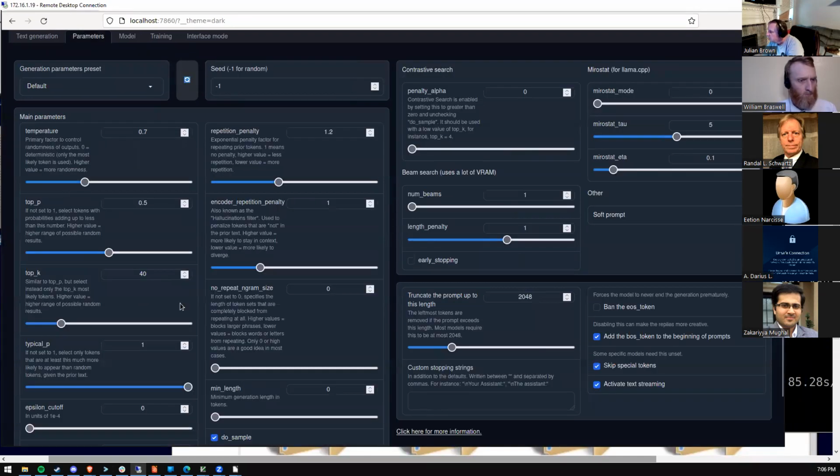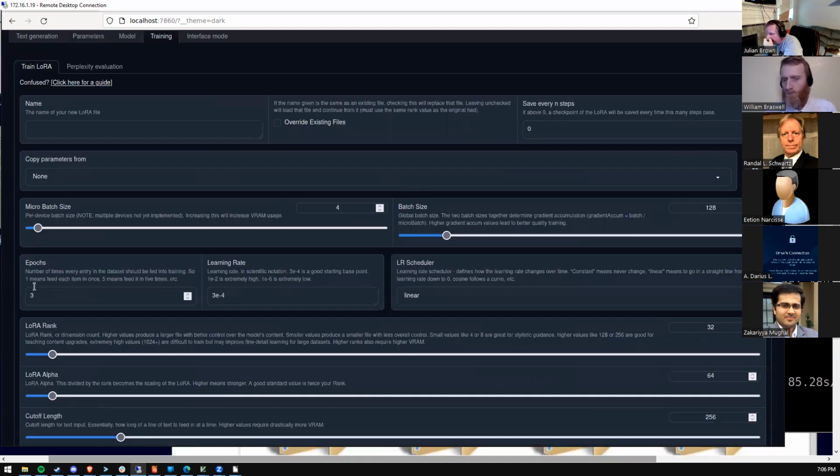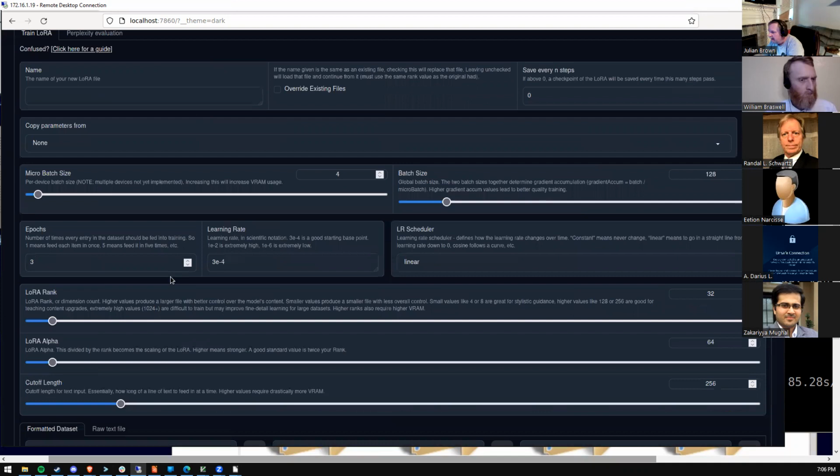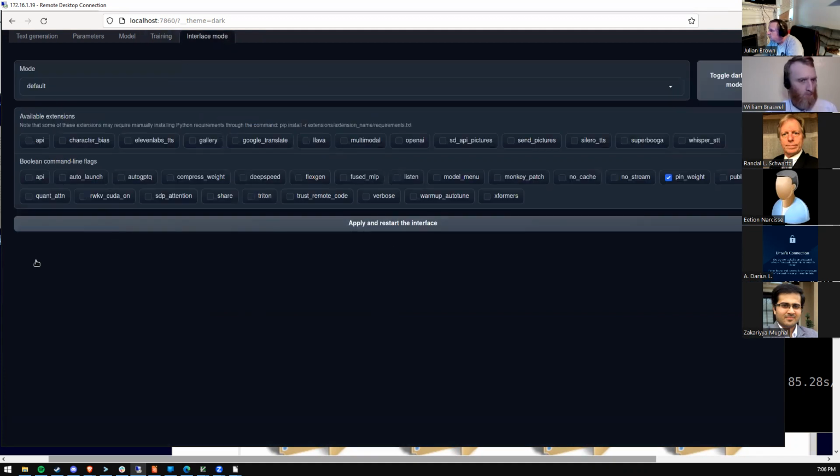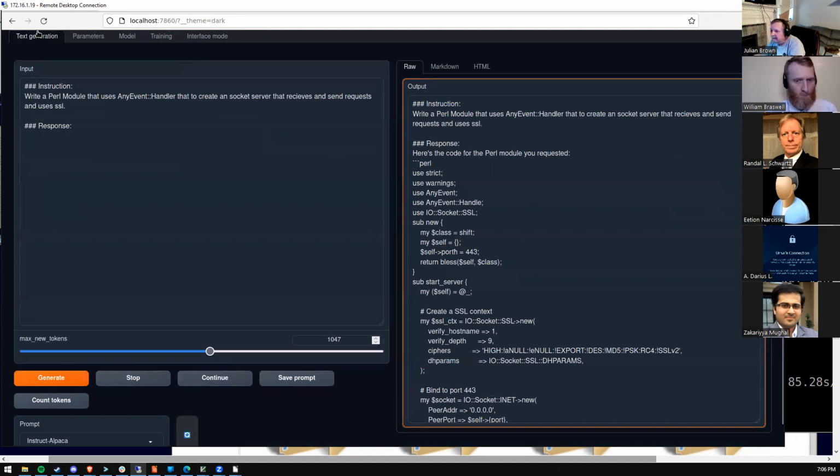But here's things you could play with. I don't know what any of these things do. You have to know what you're doing if you want to play with these parameters. Also, if you're into training, it does have the training tools. And so you could read up here. I don't know anything about training. My son knows a little bit more about that than I do. And here's some other things. I don't know what all those are. But that's it in a nutshell.